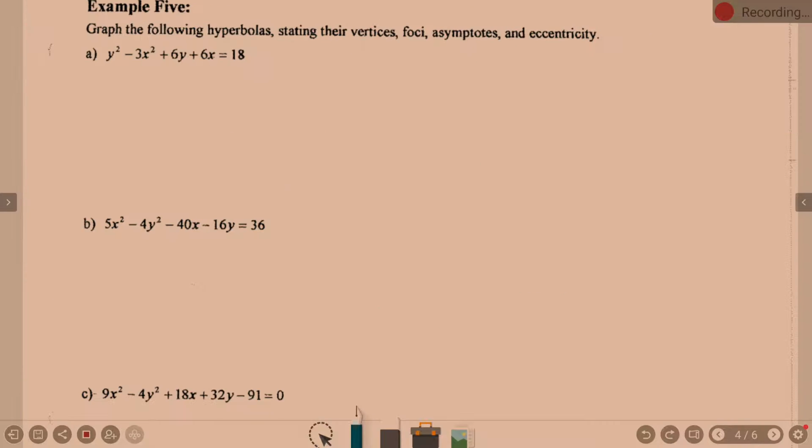Okay. Last page. Guess what? This last page is a lot like the ellipse last page. Just like the ellipse last page, I'm only going to do one of these examples. They're big, right? They take time. As a class, we'll do one and get you on the right track here. It's graph the following hyperbolas, stating their vertices, foci, asymptotes, and eccentricity. So with ellipses, it said show that it's an ellipse. Still, it was telling you it was an ellipse. We had to get it in that form. Well, in order to be able to do vertices, foci, asymptotes, we need to get it in that standard form.